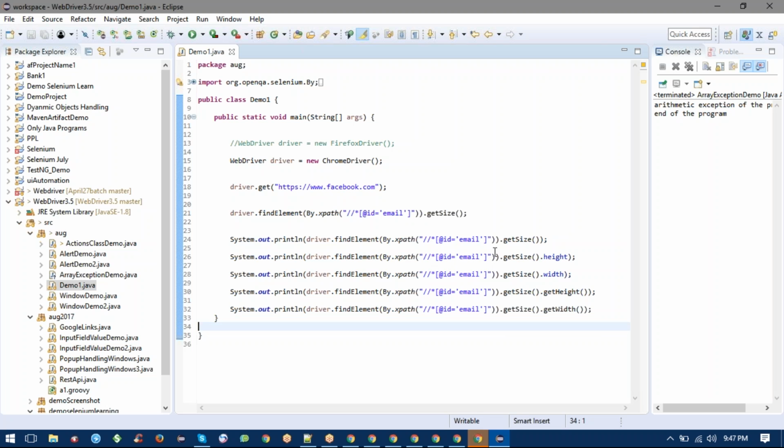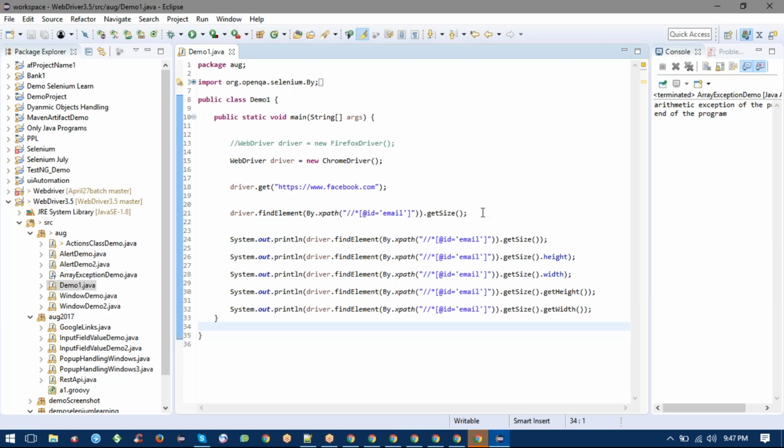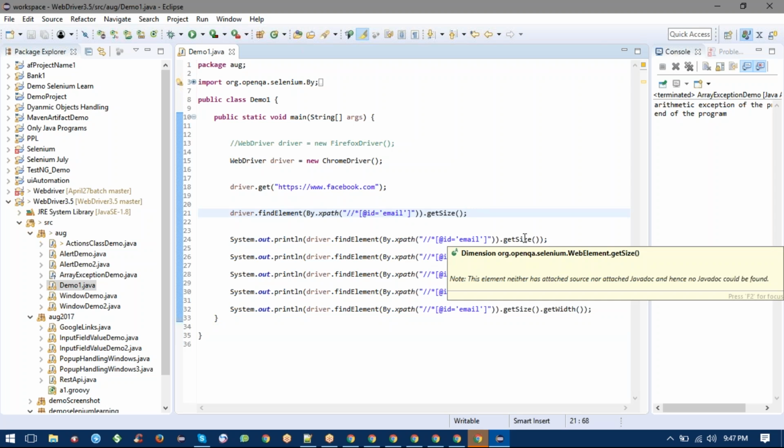In the last program I showed you the concept of dimension. So I will try to explain more about that topic and how you are going to get the size of any web element via dimension. Earlier I explained how to get the size of the window and set the size of the window.